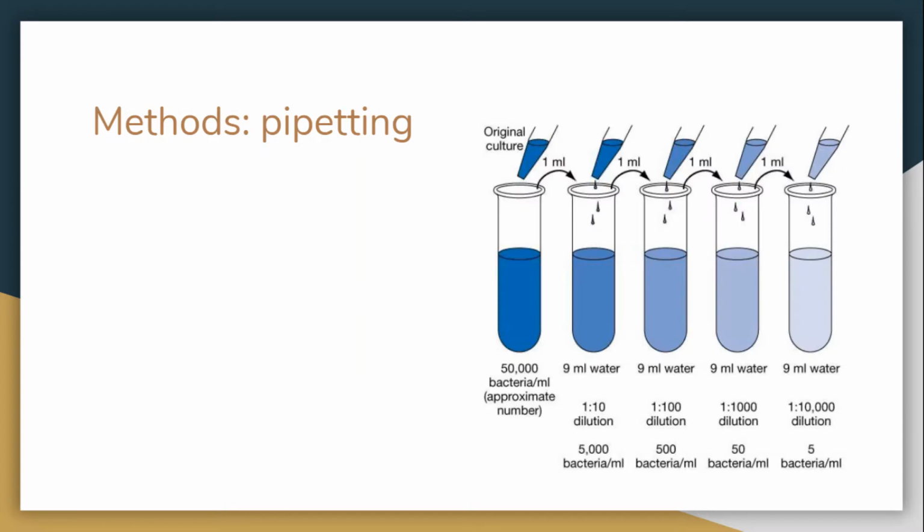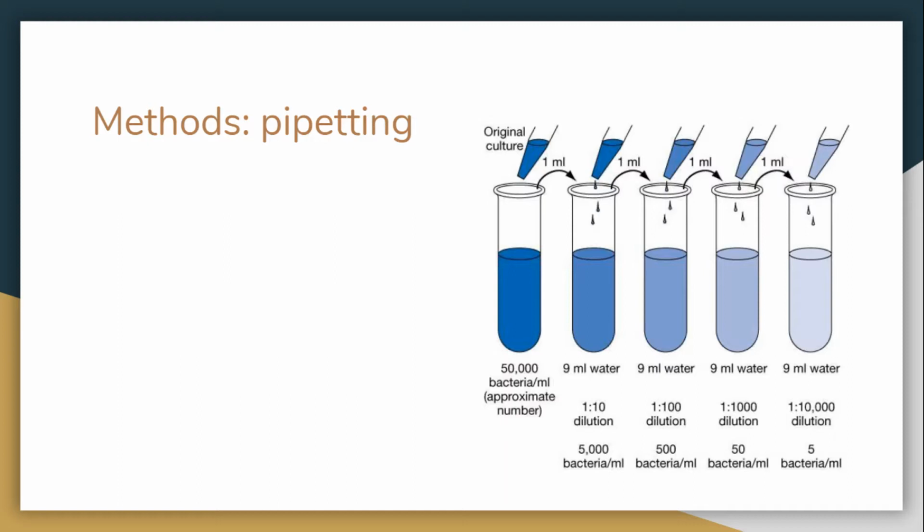First off, it should be noted that for this procedure, we stopped at a 1 to 100 dilution and didn't continue to reach a 1 to 10,000 dilution as the illustration represents. The first step performed in the pipetting process was obtaining 1 milliliter of our sample from the bucket, whether from Bigner Pond or Yucky Pond, and pipetting that into the first test tube, filled with 9 milliliters of sterile water, giving us a 1 to 10 dilution after proper mixing.